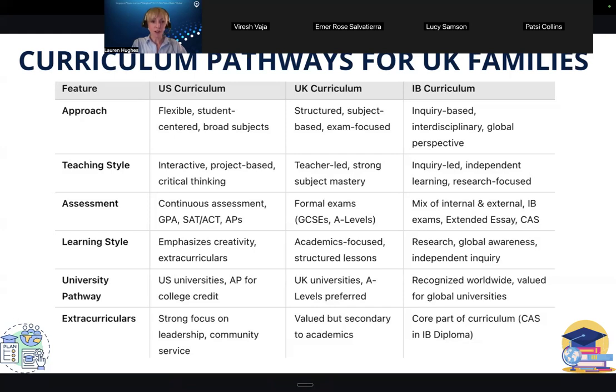When we meet you one-to-one, this is what we go through with your child and your child's student profile and academic profile in mind. So this again is just an overview. I guess the key differences between these three approaches are the US and the UK curriculum are somewhat similar in the sense that they are both knowledge-based curriculums.